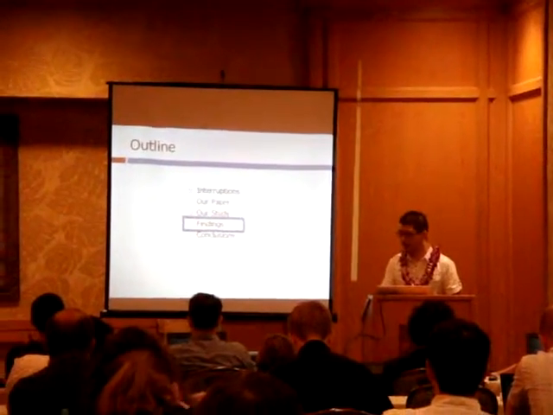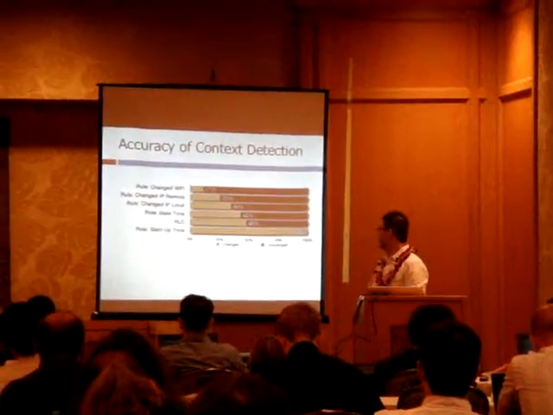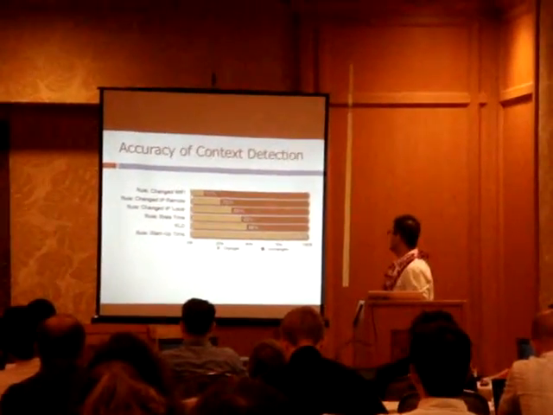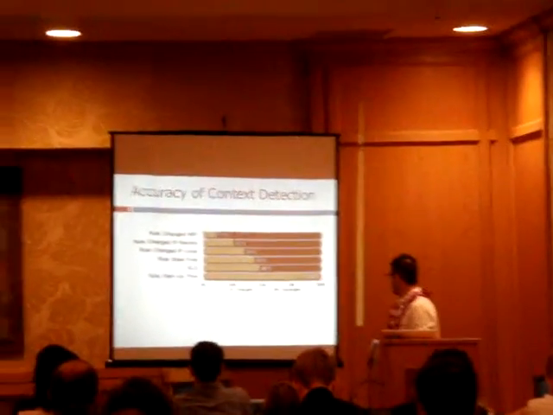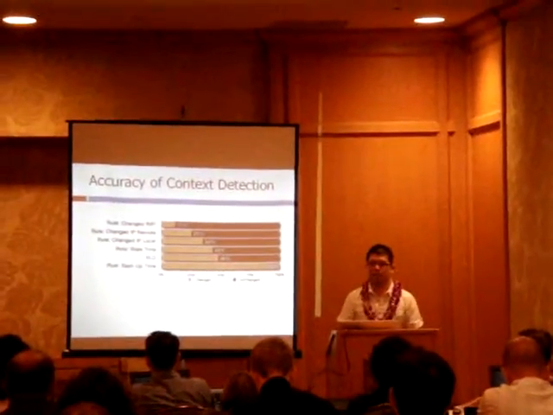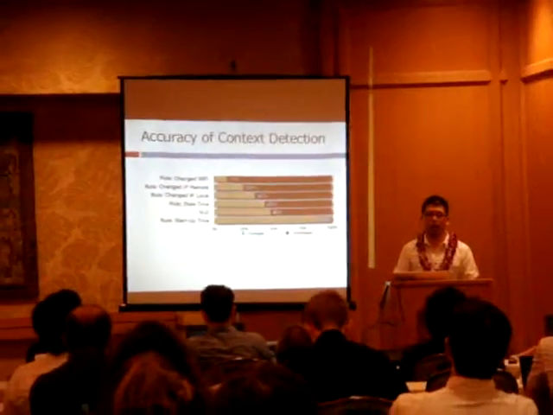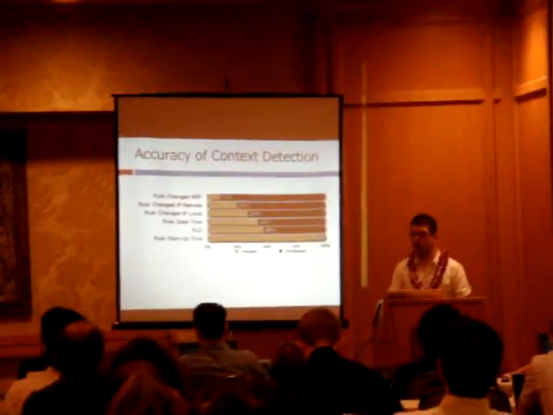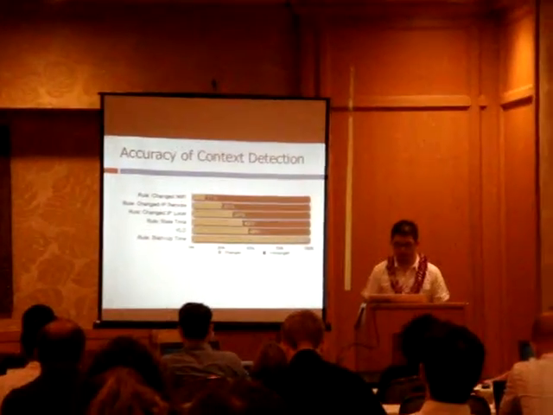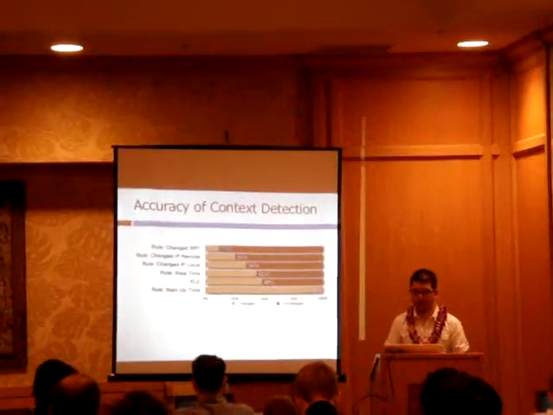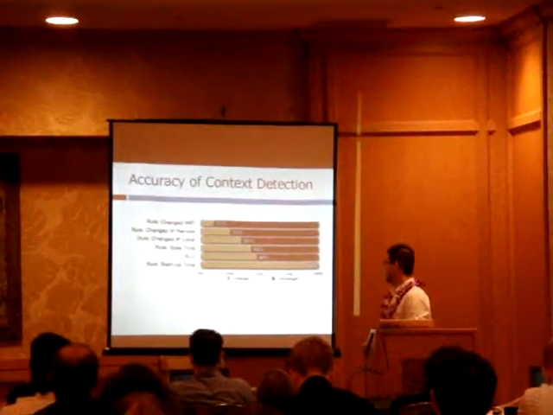So, with this study, what do we find? First, we found the accuracy of our context detection. You can see that startup time was accurate 100% of the time. That meant that when we interrupted the user for their status change, 100% of the time the user changed their status when they started up the pneumatic IM, which was expected.